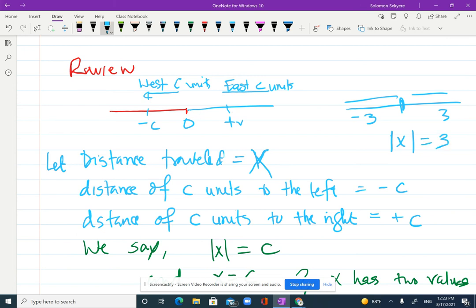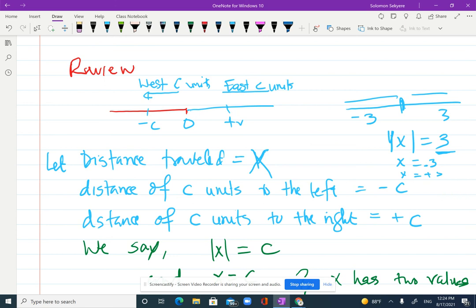is 3, say 3 miles. To the left or to the right is 3 miles. So we talk about the absolute value. That means we're just concerned about the positive number. The x here can be equal to -3, and the x can be equal to +3. But the absolute value, once you put the bars around it, cannot be less than 0. It cannot be a negative number. We are concerned with just the positive.